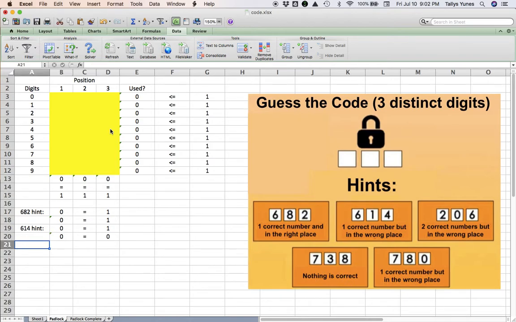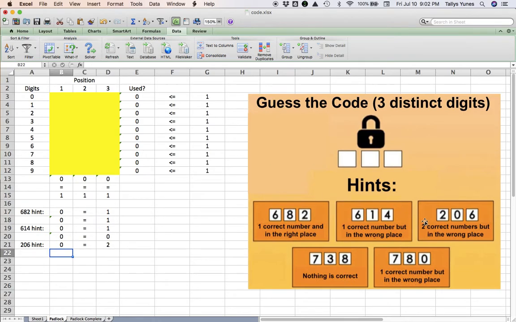Let's look at the next hint, the 206 hint. This says 2 of these numbers are correct. Well, it's a variation of the previous one. If I look at, did you use the number 2? Did you use the number 0? And did you use the number 6? Out of those three yes-no decisions, exactly 2 should be yes.